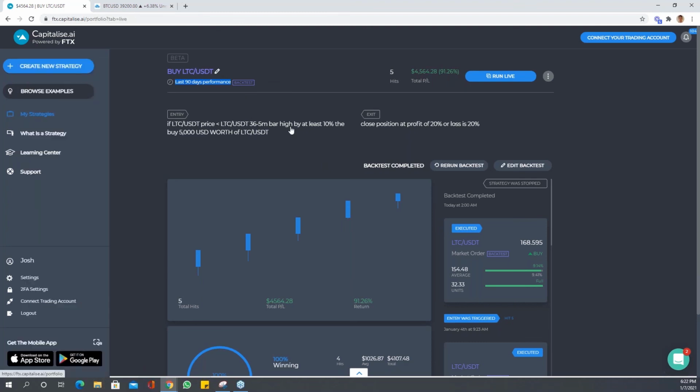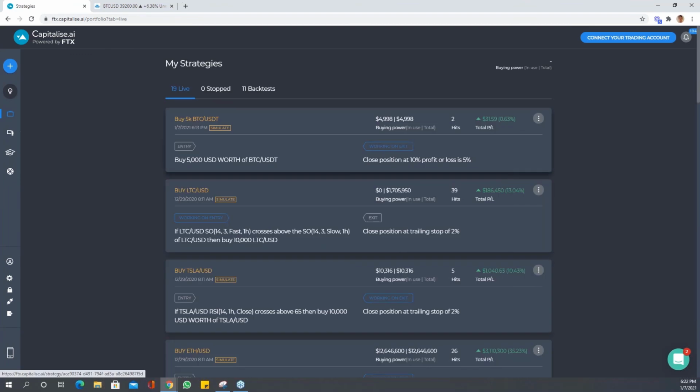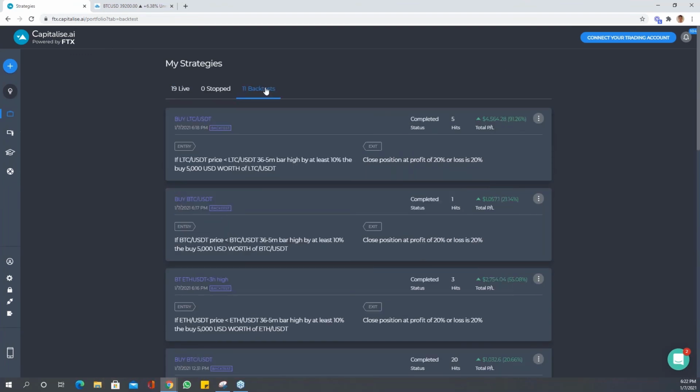So traders, this is an easy way for you to test your strategies out via backtesting. And when we go to my live strategies, you'll see they're all in green. They're all in green because I constantly backtest. I don't stop backtesting my strategies. So this is one really basic, simple, awesome strategy that's brought some really amazing results. You can take this strategy now and test it with different exits.